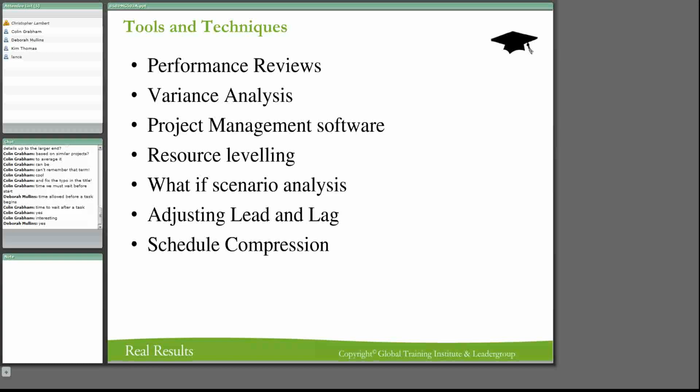What we can do then, while we are in that one, is schedule compression. So if we're running out of time, we're going to try and compress things. When we try and compress things, we're going to put some resources onto it and increase the cost. We're going to talk about that when we talk about the budget next week. How do we have a reserve of the budget?